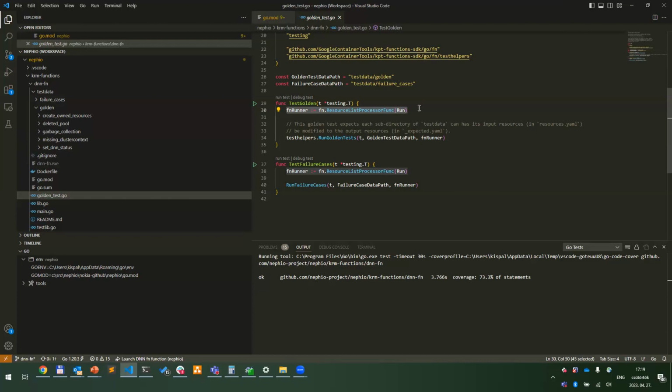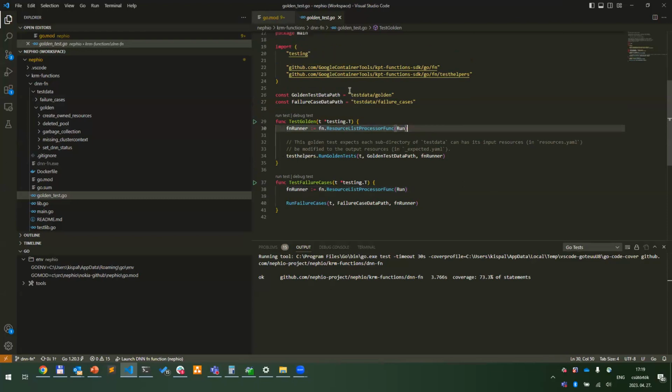The short answer is yes, and I'm already doing something very similar. But okay, so this test helpers module, you can see this is in the kpt function SDK, basically the upstream SDK that we are using. It is a package in that, and it has a method called RunGoldenTests that you only have to give two things.